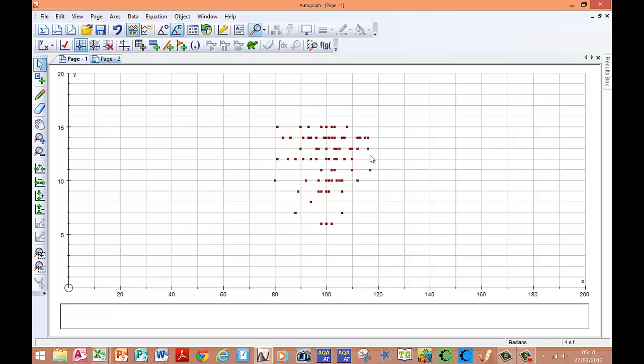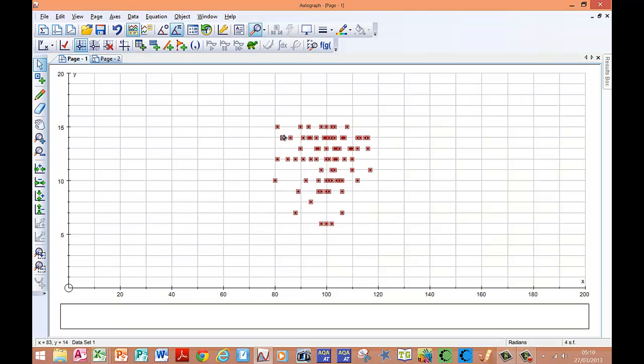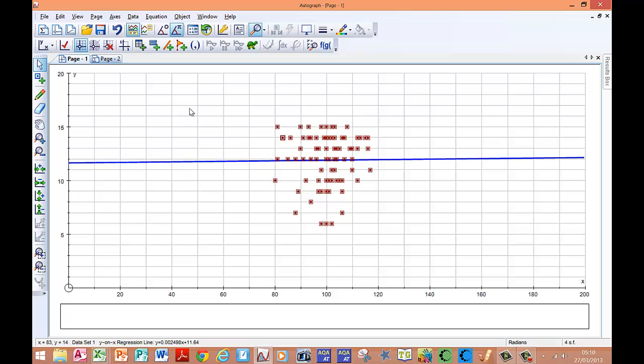use line of best fit or anything, but if we did get a scatter graph with a reasonable correlation, then of course we can click on a data point, right hand mouse click, and then we could have added on a line of best fit by clicking on there, but we can't because Spearman's rank is so low. So that's the scatter graph.